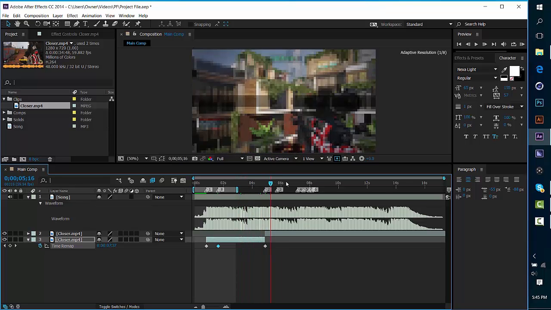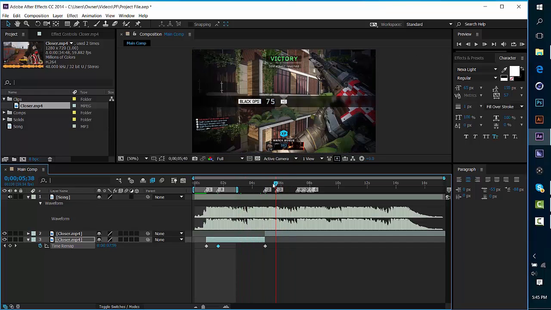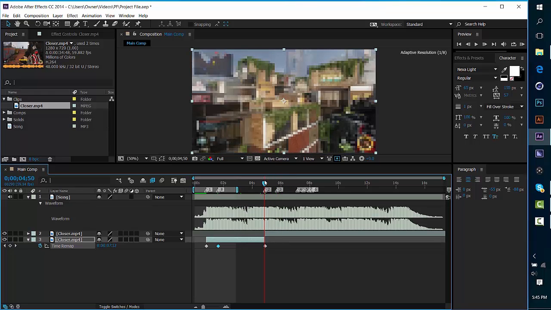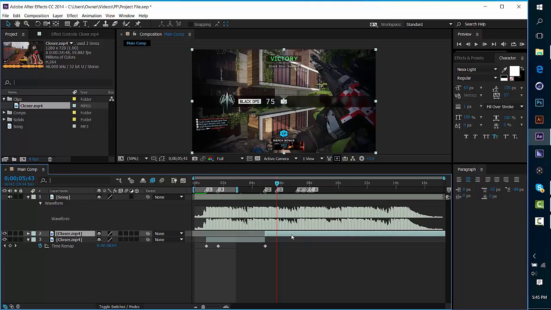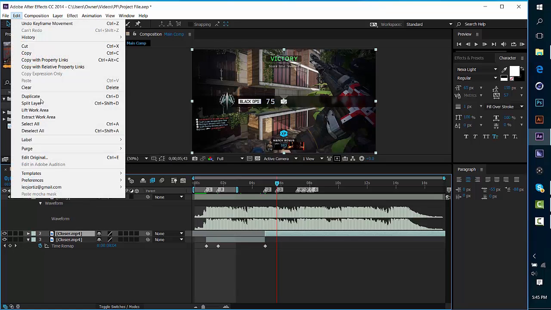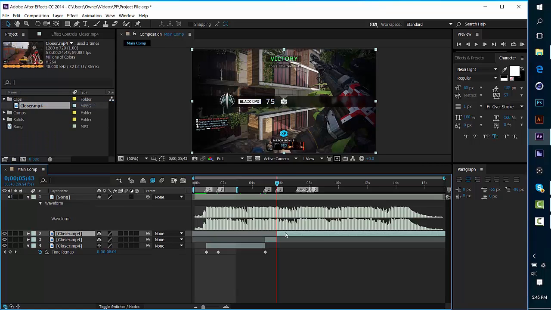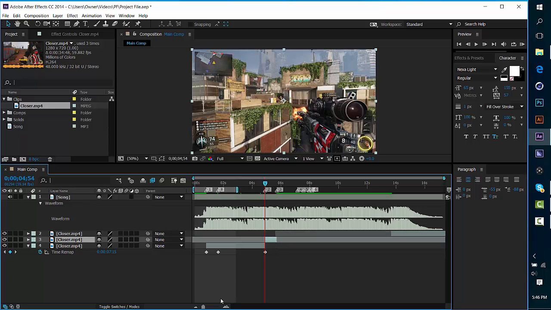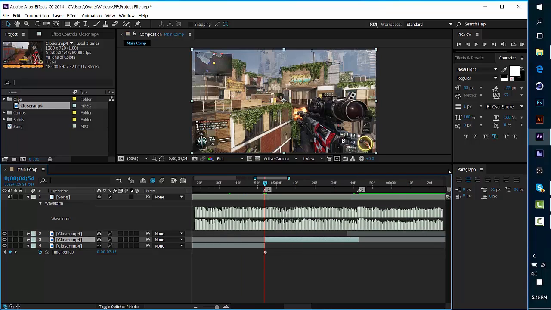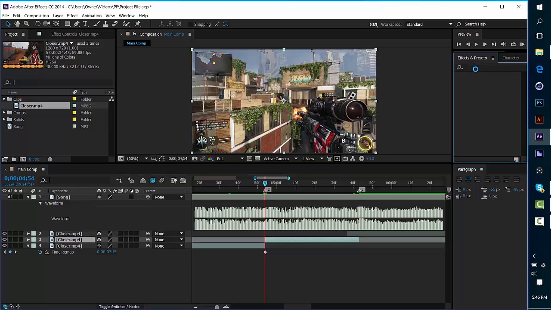So now we're going to go into the shot. And the shot is basically from this marker to this marker, because on this marker it goes into the kill cam. So I'm just going to split the layer right there and just drag this over here because we don't need that yet. We're only worrying about this, so I'll zoom in here really quick.